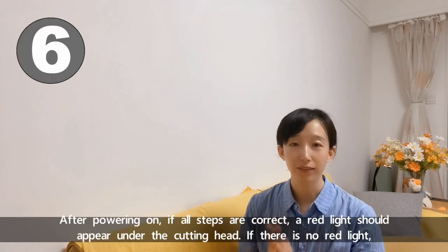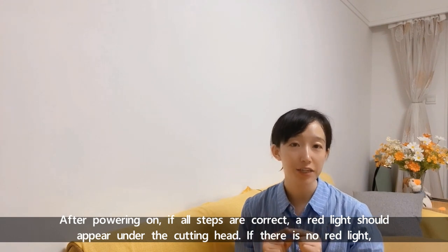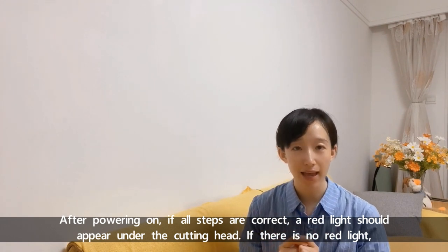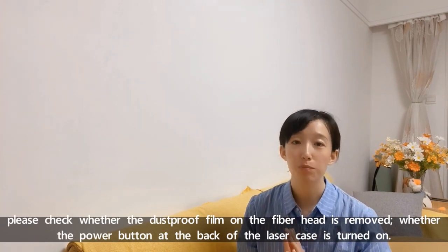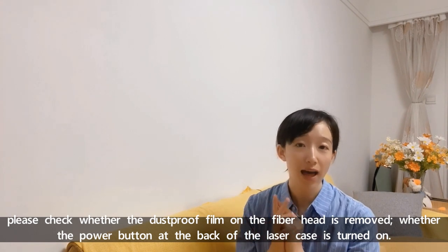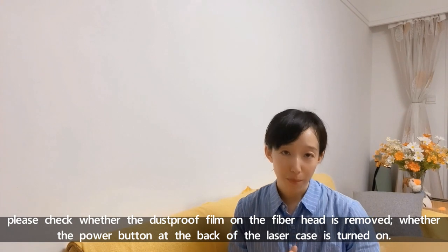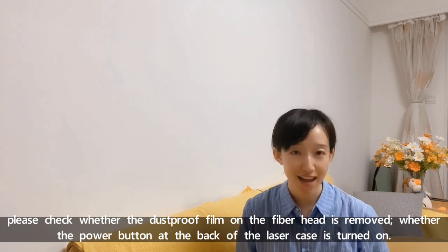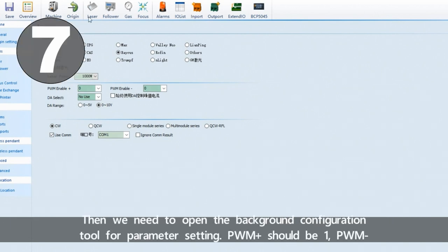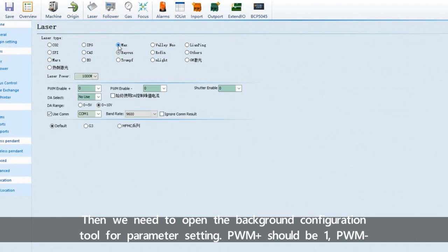After power on, if all steps are correct, a red light indicator should appear under the cutting head. If there is no red light, please check whether the dustproof film on the fiber head is removed, or whether the power button at the back of the laser case is turned on. Then we need to open the background configuration tool for parameter setting.